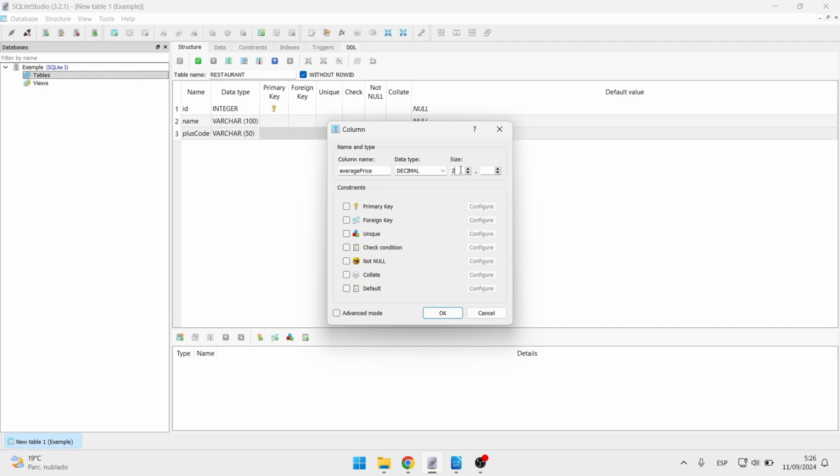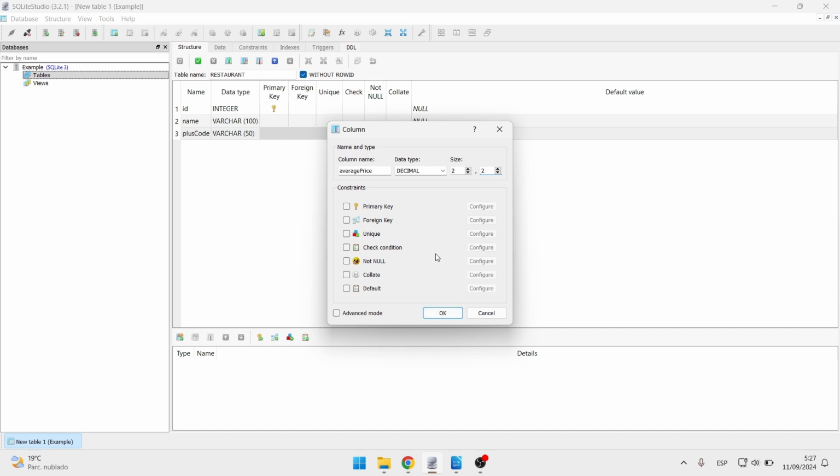So if I put something like this, 2 and 2, the meaning is that this number will have up to two digits for the integer part and other two for the decimal part. So something like this, you can have numbers from 0 to 99, and you can have the same for the decimal part.